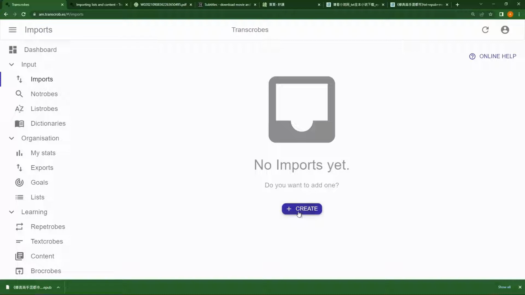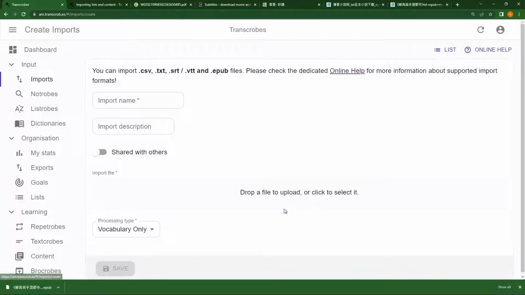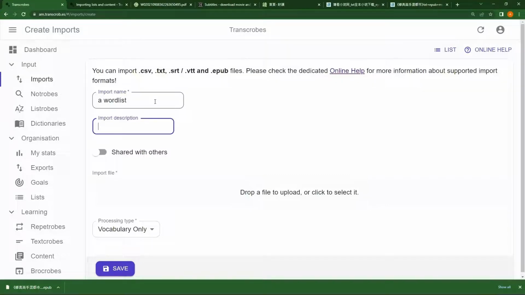So what I want to do now is quickly take you through a couple of imports. One of a list of words and one of an ebook. Let's start with a word list. Structure is one of the greatest challenges when doing something long-term like learning a language, and linking your learning to a formal course is a great way for many learners to do this.